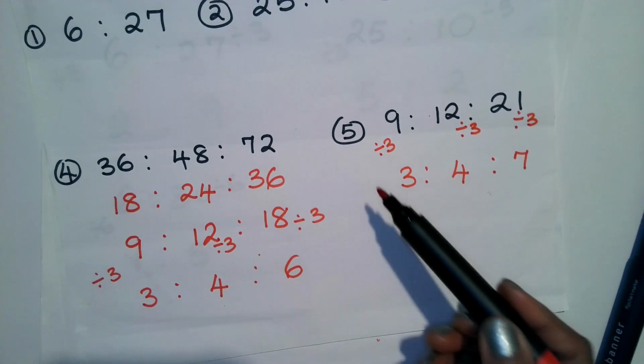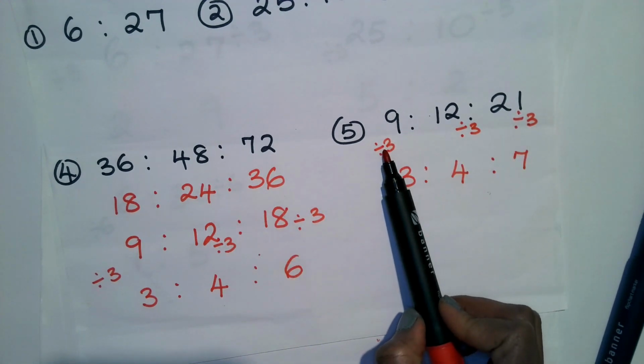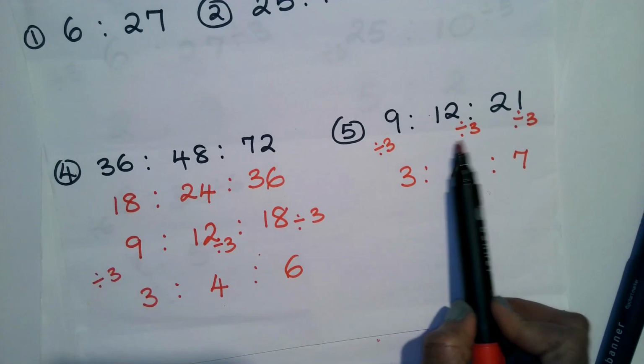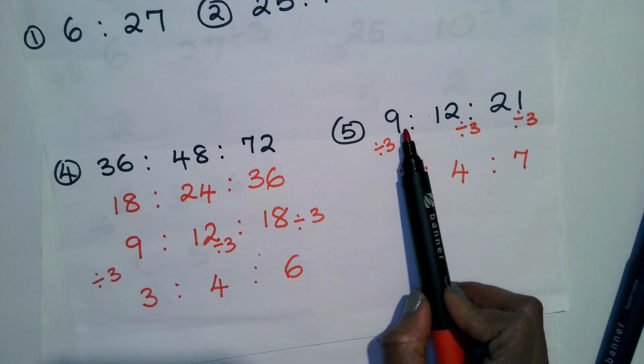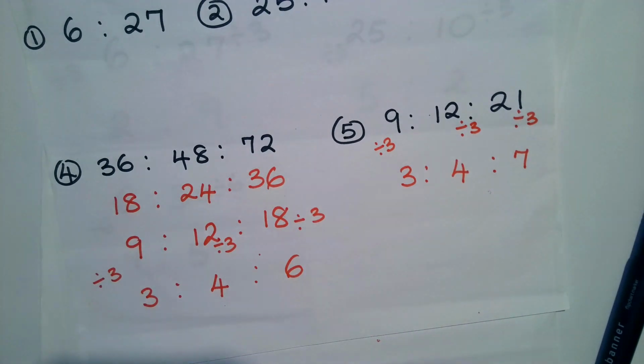Please make sure that any number you're using to divide, you use that to divide all of them. Don't divide this by 3 and then divide this by 2. It needs to be the same number for the 3 ratios. So even if you're given 4 numbers, you also have to get a number that can divide all the numbers. All right, so the next we're going to be looking at will be problem solving in ratios. So we're going to be doing different types of exam style questions that you see during your exams.